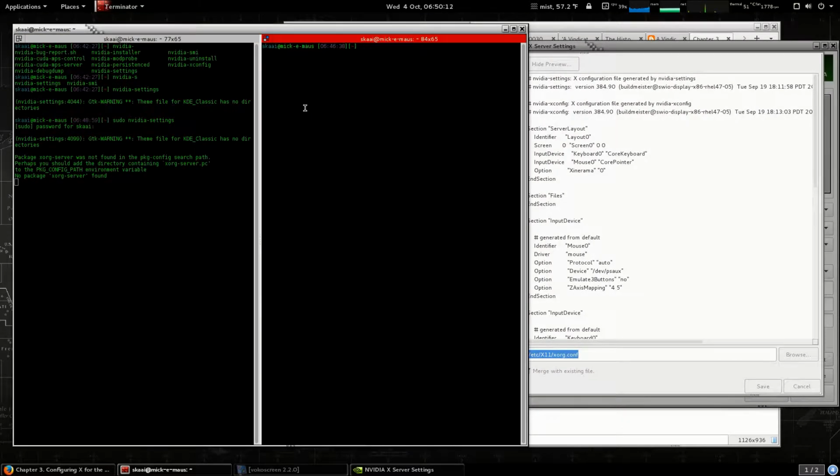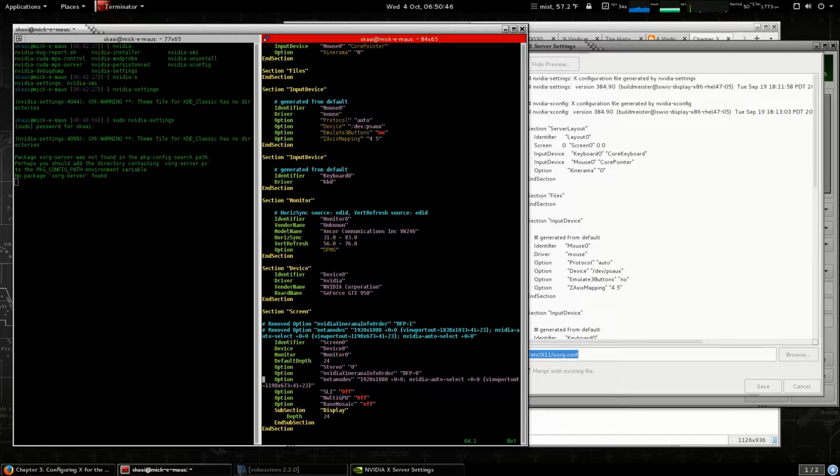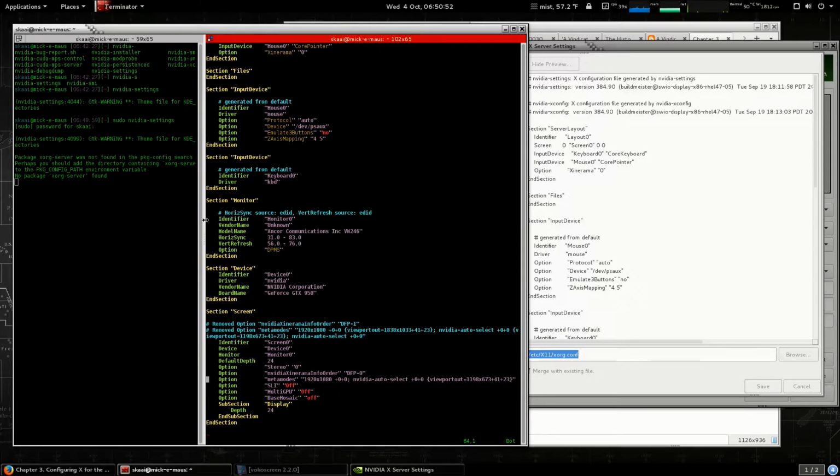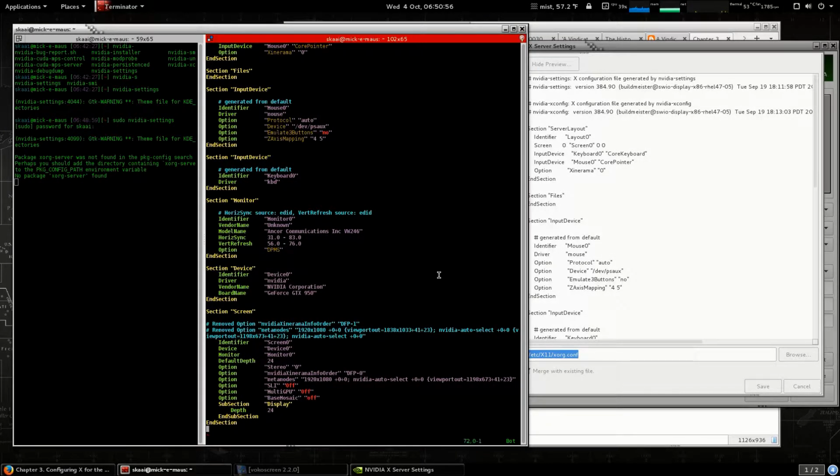And if we were to go into sudo vim /etc/X11/xorg.conf, over here where it says Option MetaModes, this is where it's actually telling you what you want it to be. So what you've changed, this is now the correct setting.